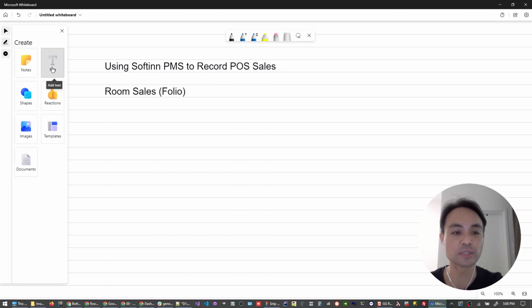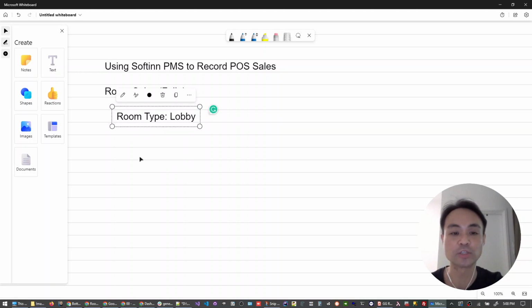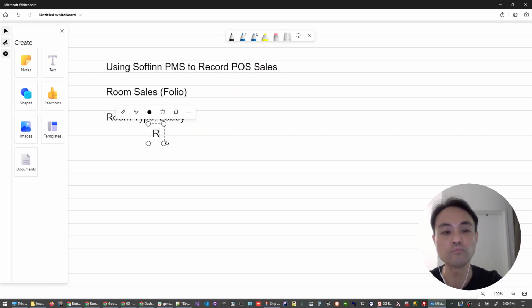What I will suggest is to create a room type. For example, if your sales happen at the lobby, create a room type, lobby, or any location where the sales happen. And after creating a room type, you create a room, maybe you could put lobby counter 1.